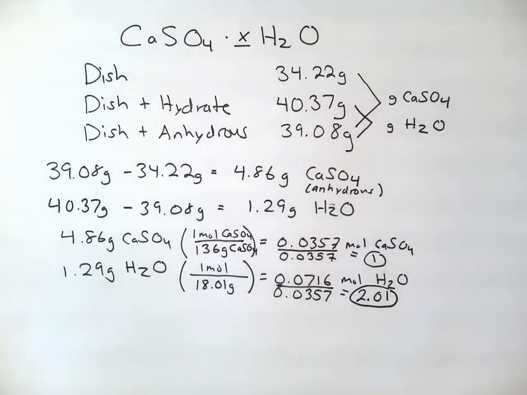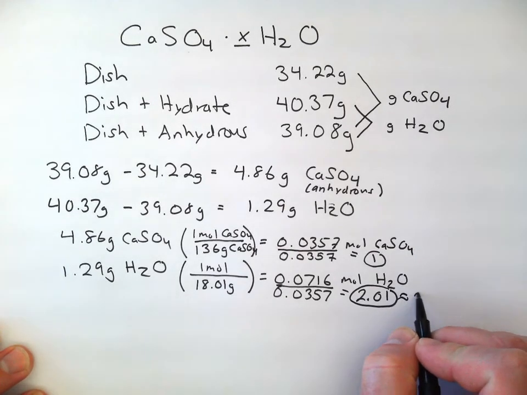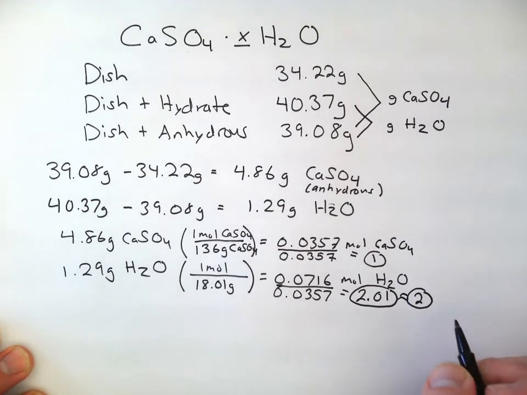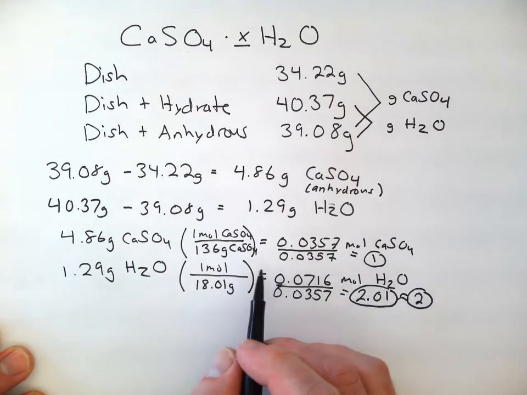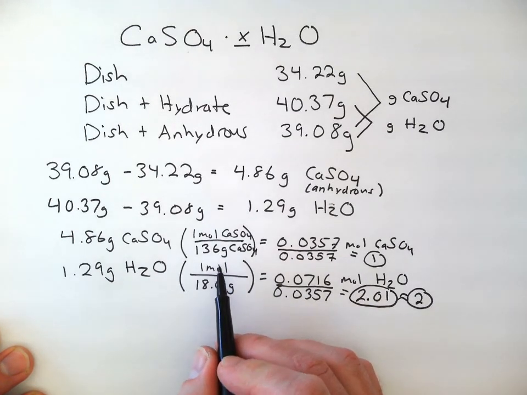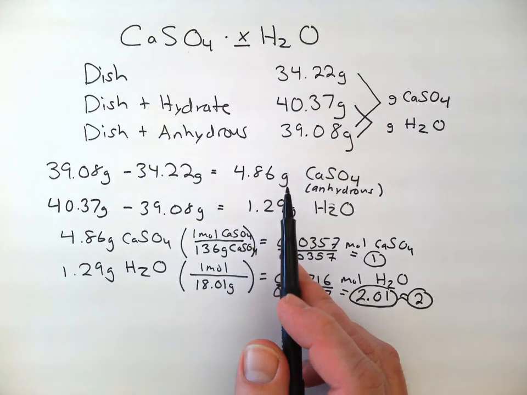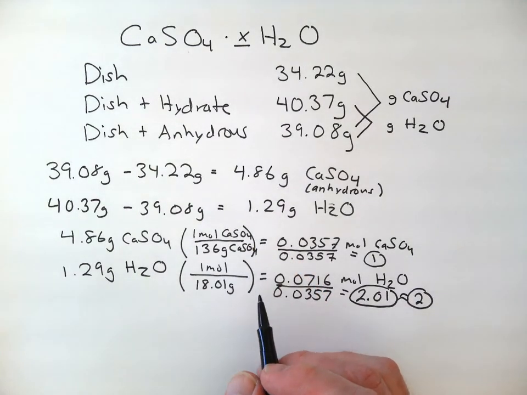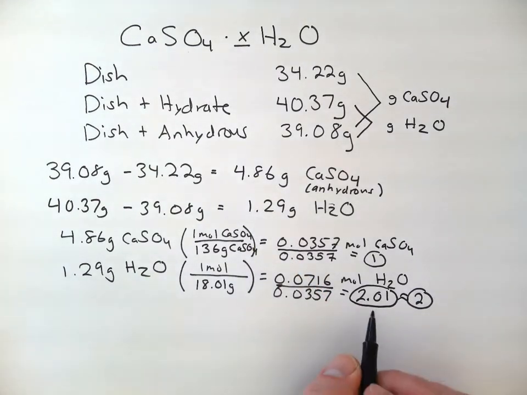So, wow, we don't have a whole number yet. But you know what? You might be looking at that number going, well, that's pretty darn close to a whole number, right? Yes, it is. And at this point, we make the judgment call to round that because it's super close. And that 0.01 probably came because maybe I rounded these values, or maybe my balance was off by a tiny bit. There could be many reasons for it, but if you see a value that's really close to a whole number, just round it, call it a day.